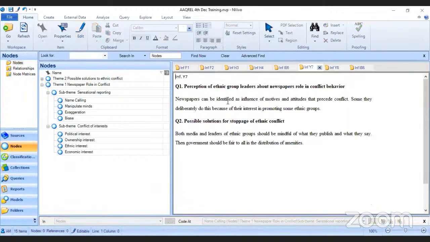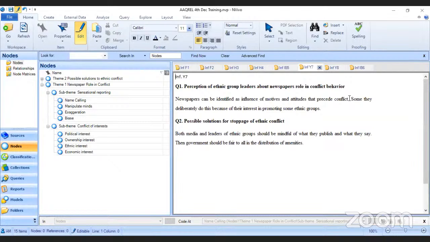Okay, we have him. Newspaper can be identified as influence of motives and attitudes that precede conflicts. You can see this is not an explicit statement.